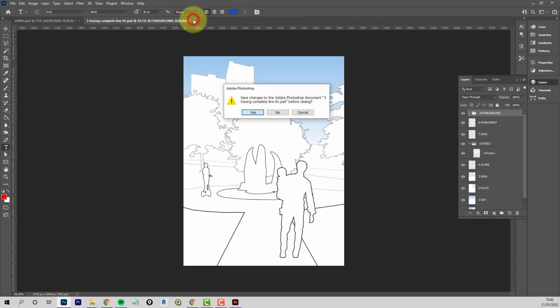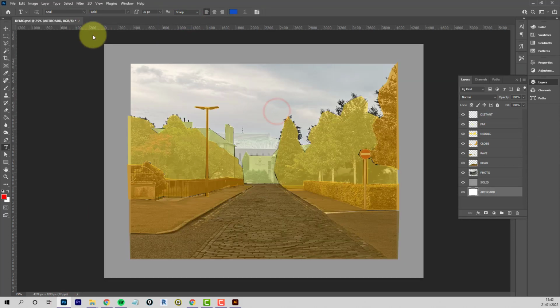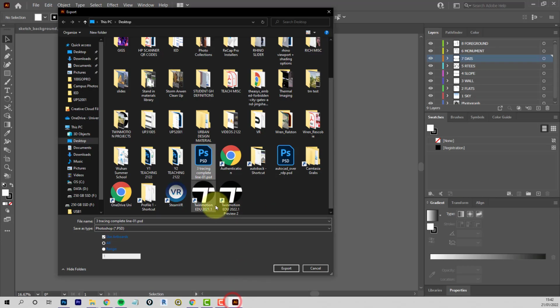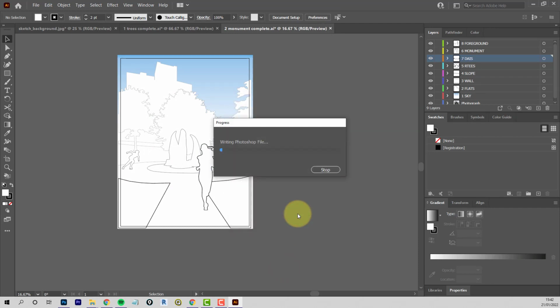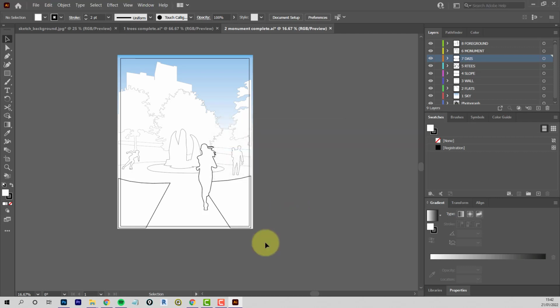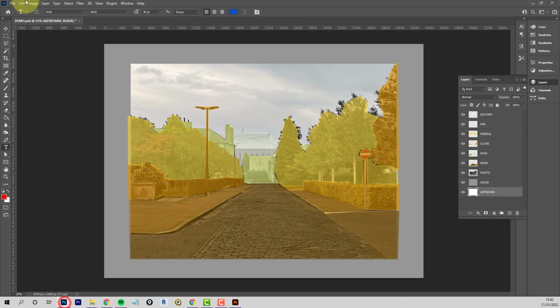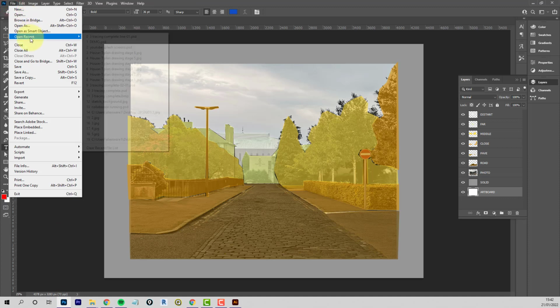Let me just close this. Okay, so back to Illustrator. So tracing complete, use the artboard, export. Only takes a few seconds. Okay, so we'll open that file.